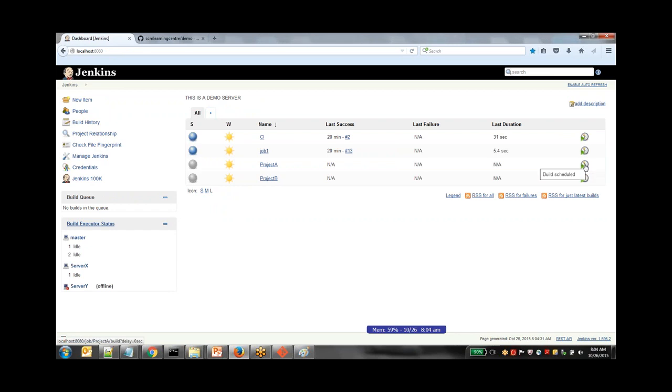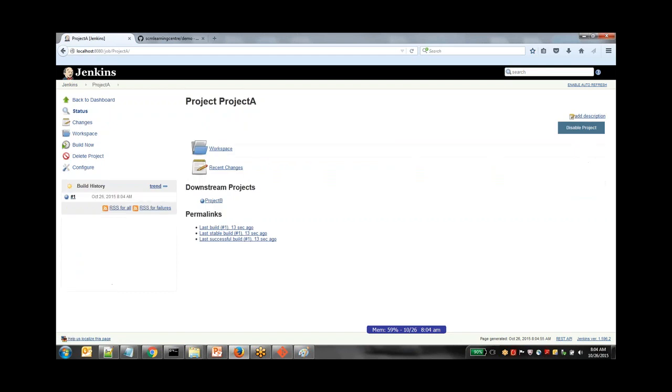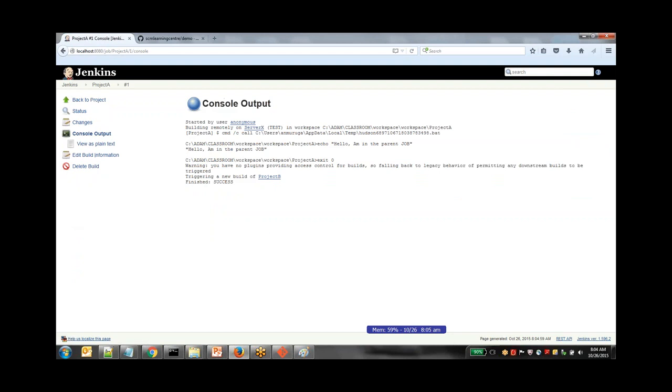Since we have not scheduled when it has to run, because if not, it will be running it always, we can do it on a demand basis. Whenever we click, it will do a job. So if you want, you can do that way also. Just now we clicked and it just built. So let's go and see what it has done.